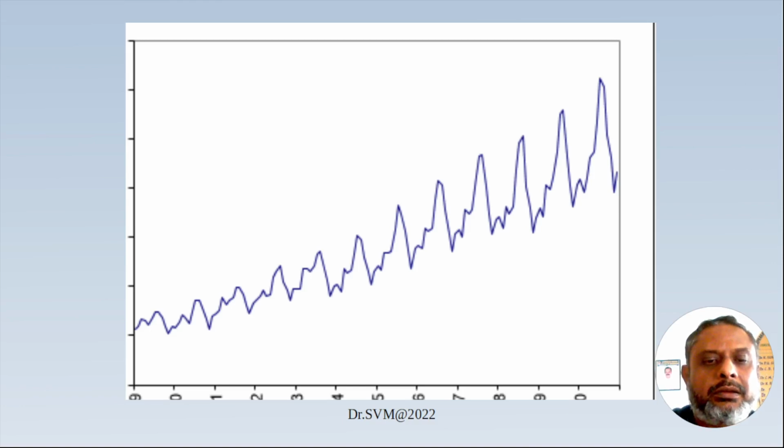Then in the time series data, we can see this one is maybe a sales report. The x-axis shows the time and the y-axis shows the sales, total sales of the shop or something. Here, the thing we can notice is there is some pattern. The first pattern is there is an upward trend. So things are going up almost linearly.